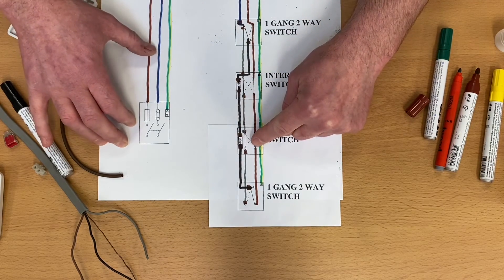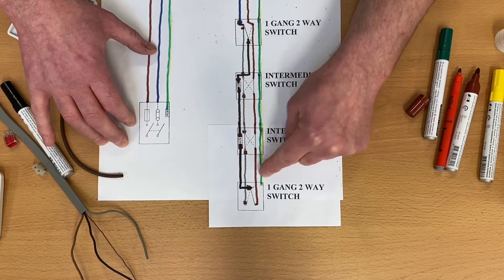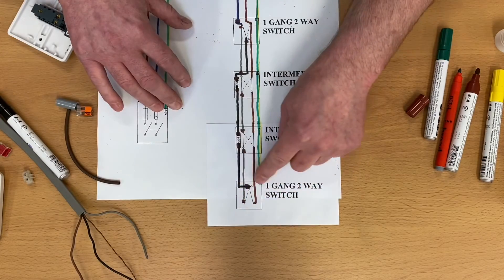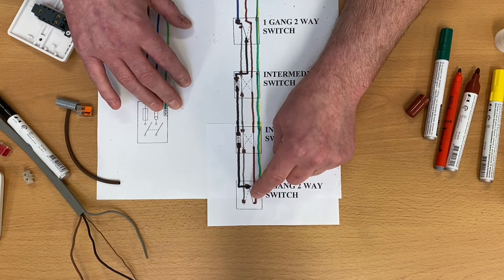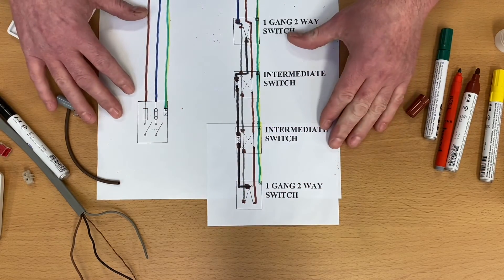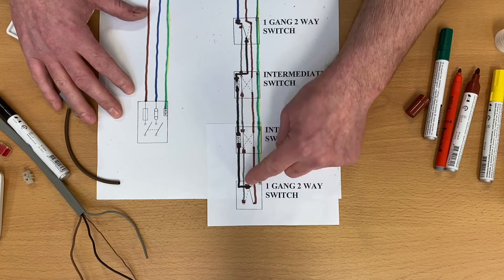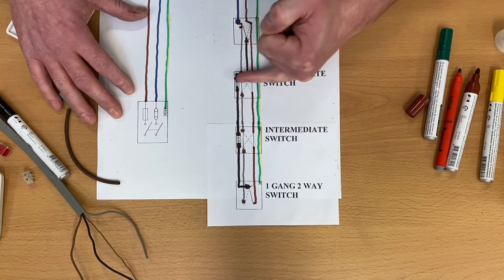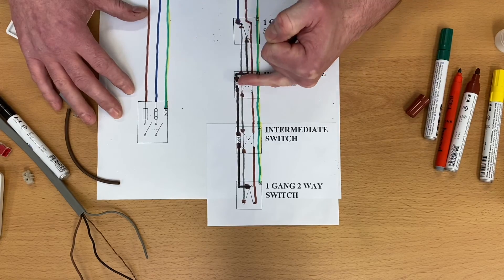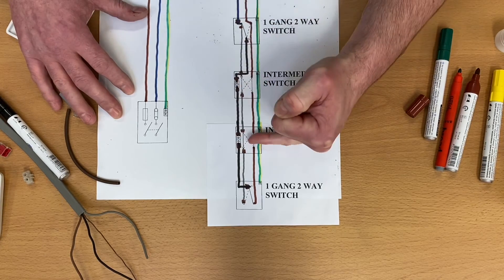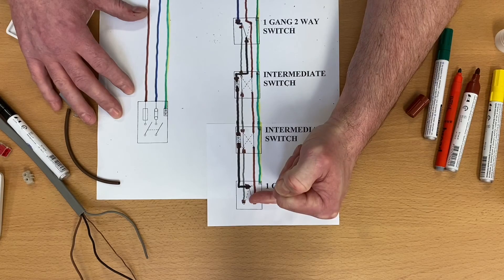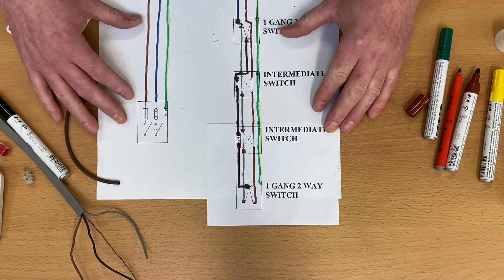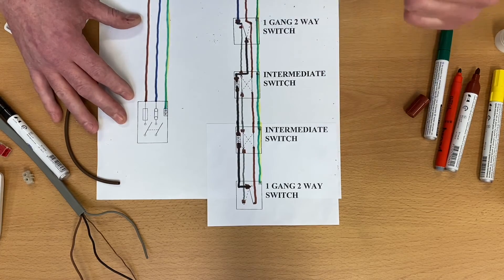Add a new three-core cable into circuit, make the connections at the end, making that our two-way. So hopefully that answers the question, how can I add a switch on the end of a circuit that was two-way and intermediate originally? I've now added two intermediate switches and moved down my two-way switch. So that was the question that was asked. So as always, I hope this video has been some help.